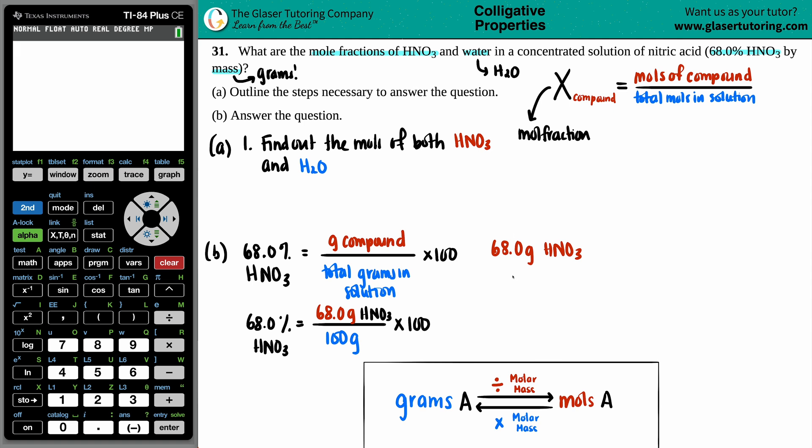But now the thing is, how many grams of water do we have? Well, we know that we just said that we had 100 grams of the whole entire solution, but there's two components of the solution. There's the HNO3, which is the solute, and the water, which is a solvent. But if I know that I have 100 grams total, because that's what a solution is, and 68 grams are going to the HNO3, and maybe I'll say that the total is HNO3 plus H2O, we can subtract these two numbers, and HNO3 will go bye-bye, and the remaining is the water. So what is this, 32? 32 grams of H2O, and that's my value that goes here, 32 grams of H2O.